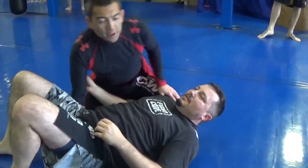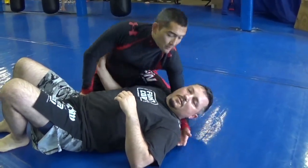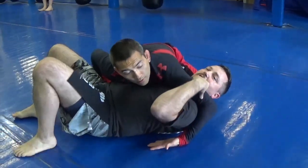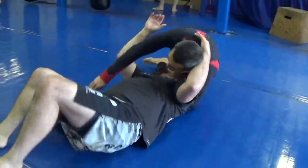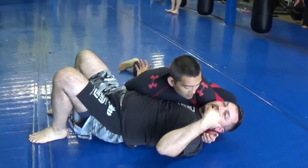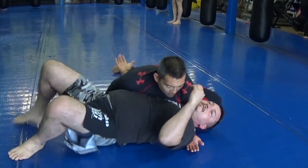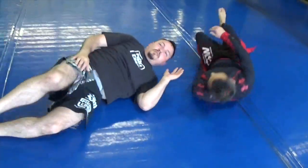The next tool is the neck pinch. This one comes from when the guy puts his arm underneath the neck as opposed to over the shoulder. If he's over my shoulder I'll go straight to the shoulder, but if I feel it coming and I realize that's not going to work, I'll do the neck pinch — trapping his arm with my neck, pinching it to the ground, getting to my power position at eight o'clock, and pinching the ridge for the sweep.